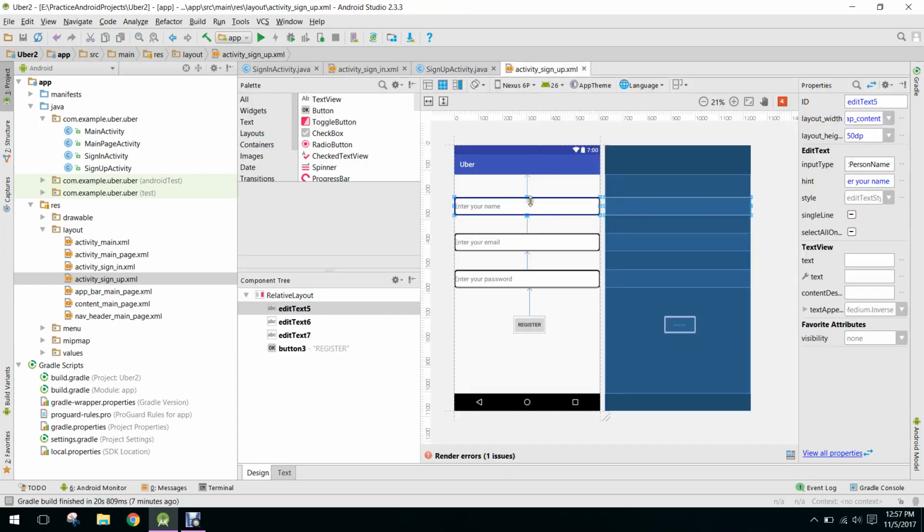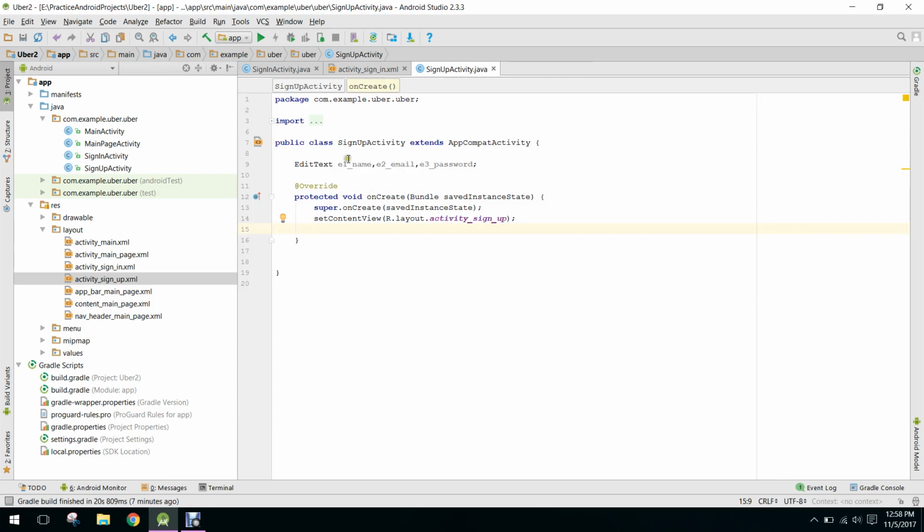First of all let me see the IDs: edit text 5, edit text 6 and edit text 7. So here we say e5, e6, e7, and we need to initialize them.